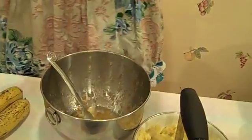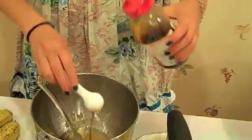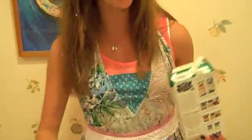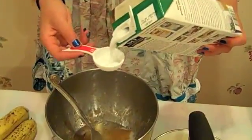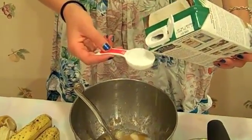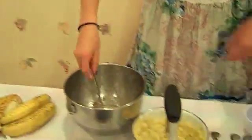One teaspoon of vanilla. 3 tablespoons of our coconut milk. Like I said before, you can use any kind of alternative milk that you prefer. If you like hemp milk, almond milk is super easy to make. I wonder if I could even make some banana milk with some bananas and water. That'd be super banana bread. Mix that together a little bit.